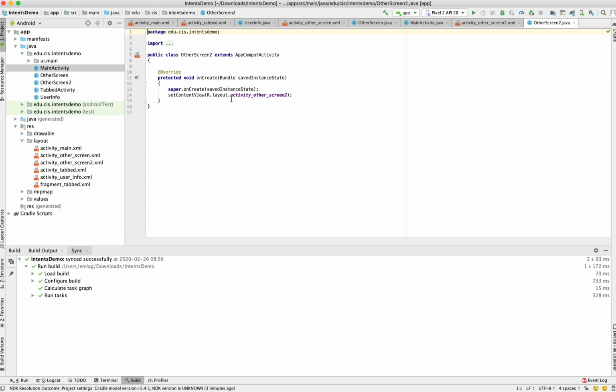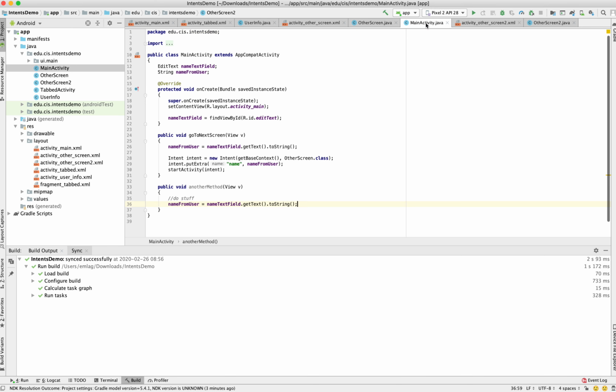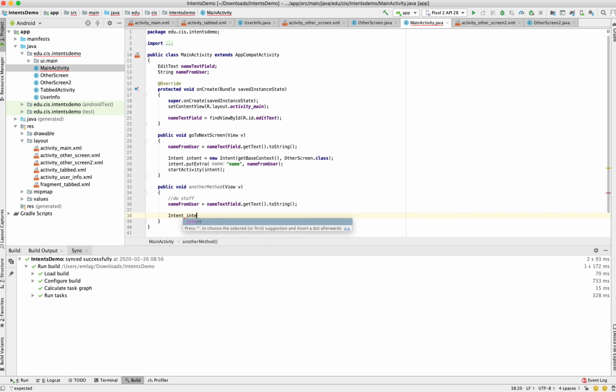And in that text field, you're going to notice that I now want to go to the next screen, and I want to send this input that I created on the first screen to the next screen. So then I go, okay, I'd like to create a new intent. It's going to be called intent 2. It really can be called anything.